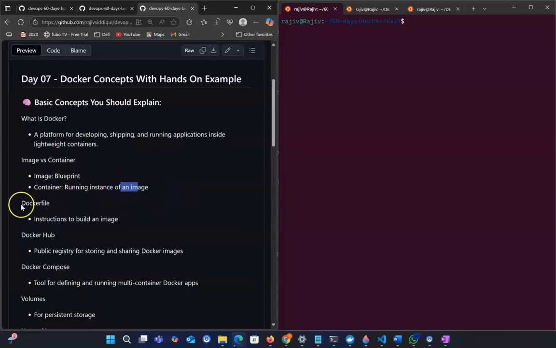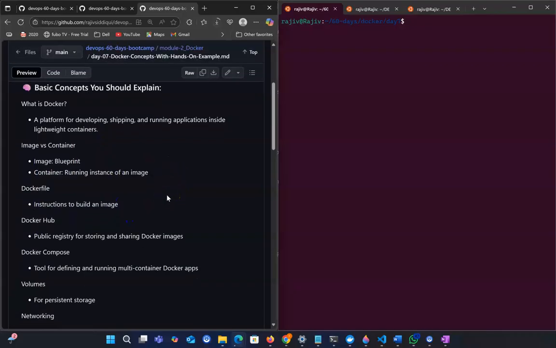There is another thing called a Dockerfile. What is a Dockerfile? Instructions to build an image. When I build any application, we take the operating system first, Ubuntu, then under that operating system we put some installations, then we put our code on that operating system. All the steps will be written in the Dockerfile. So this is the theory. When I show this in an example, you can easily understand it.